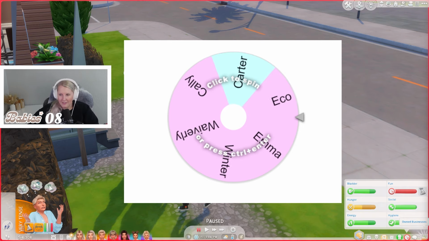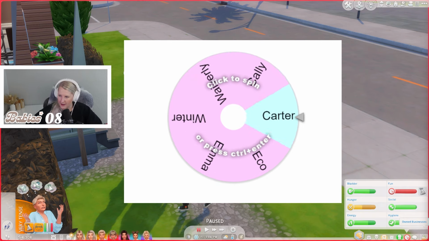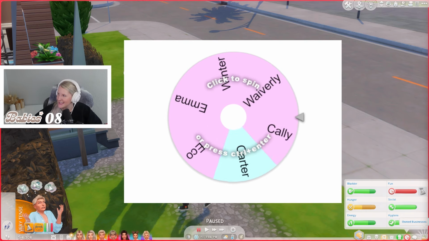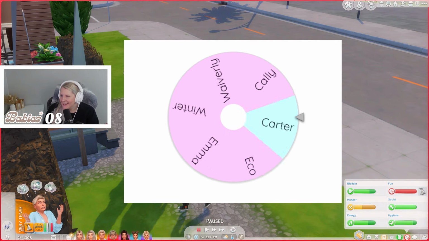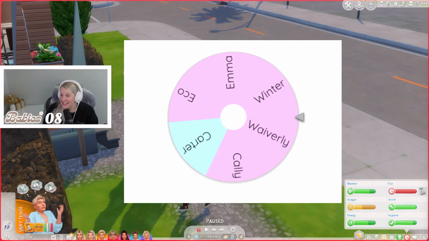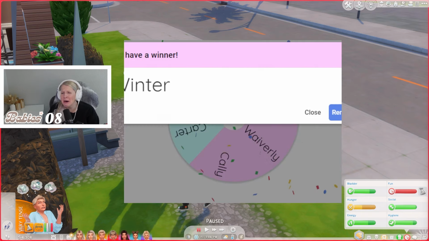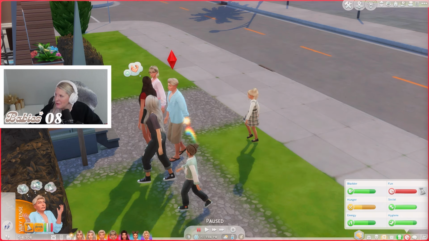Okay, we have our wheel. All of their names should be on there. Callie, Carter, Eco, Emma, Winter, Waverly. Let's spin it and see who we get. Okay, here it goes. Who are we going to get? Looks like we're safe for Callie and Carter, but we're going to get Winter. No. Okay, I mean, it's not Callie and it's not Carter, so I'll take that. But it is going to be Winter, unfortunately.